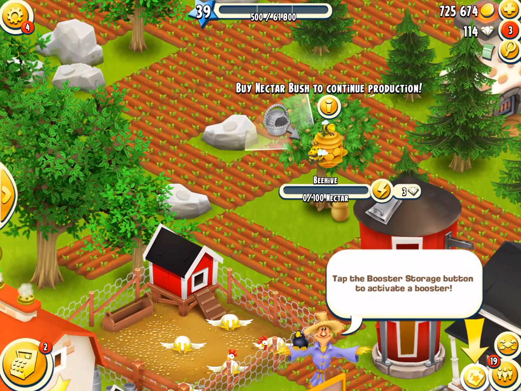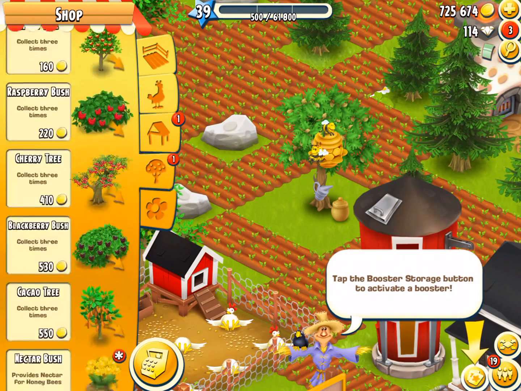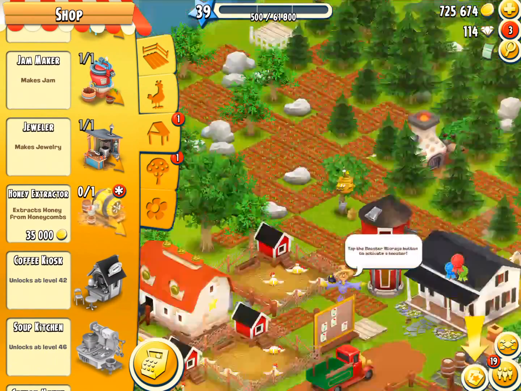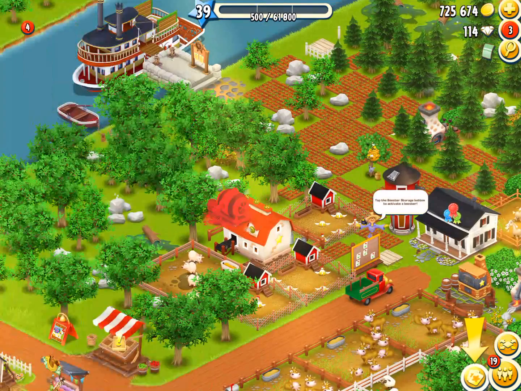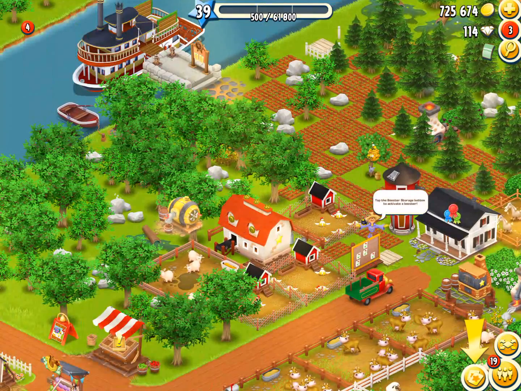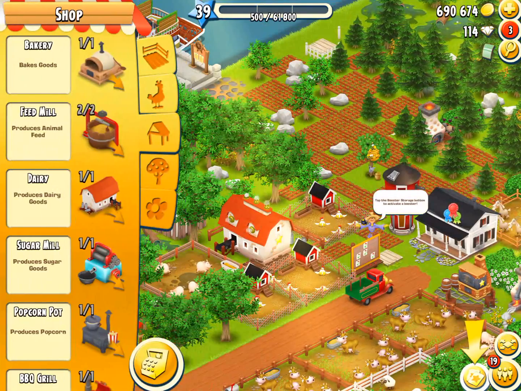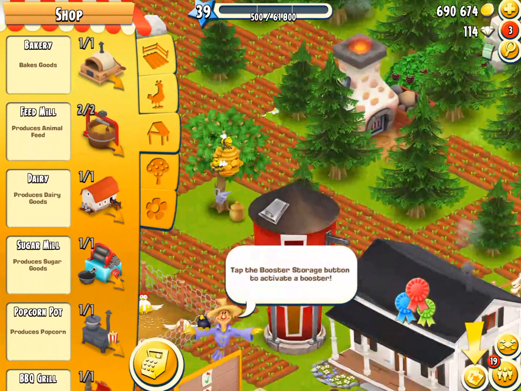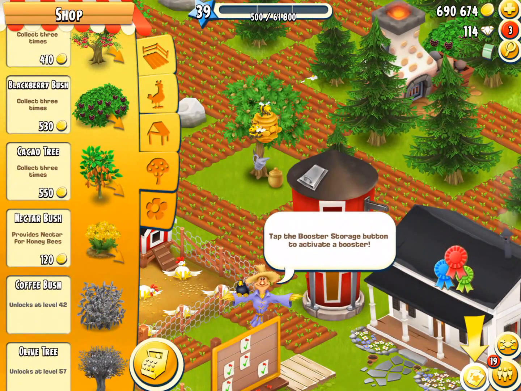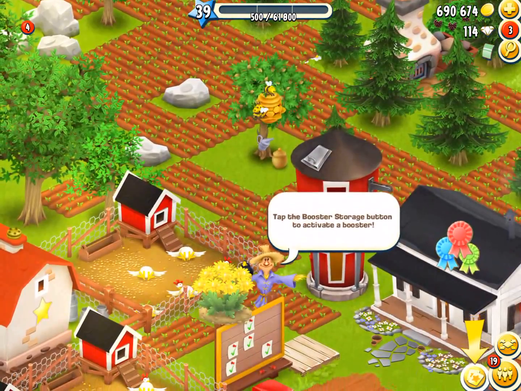Okay, and then we have to buy nectar bushes to continue production. Right, so there we go, we have the nectar bush right there, and we have the honey extractor. That's right, the honey extractor. Where are we going to go? Let's say, should we say there or right? We'll put it there for now, but we're going to change things around a bit because this is really good. And we are going to get a beautiful nectar bush that provides nectar for honey bees. Yes. Okay, so it can go right there.